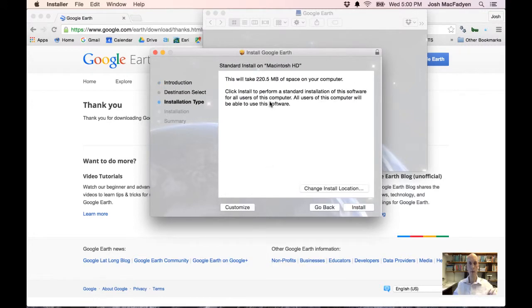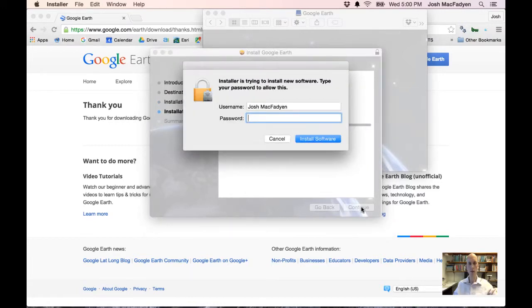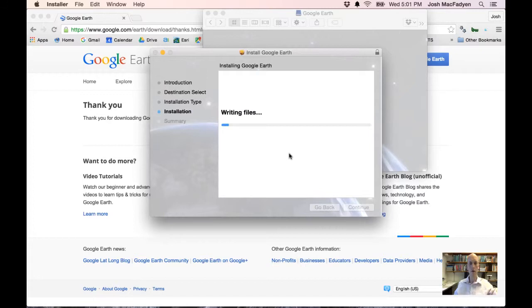My apologies if you're on an older OS X or if you're on a Windows machine, you're going to have to follow a fairly similar process on that. All right, so this installation seems to be going pretty well so far. Let's hope it continues.